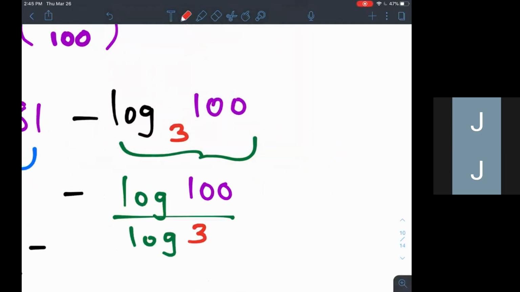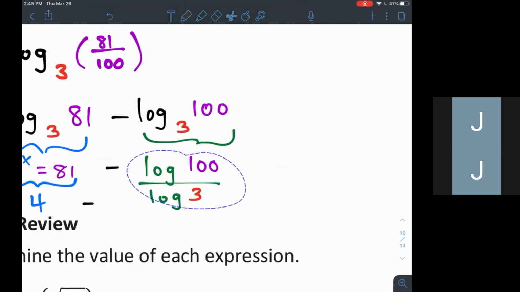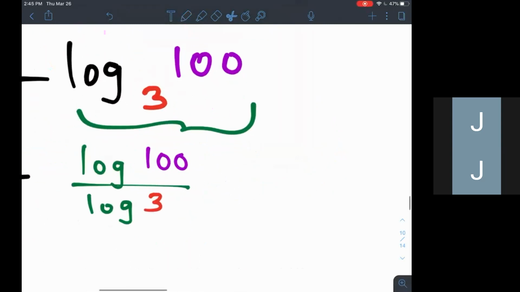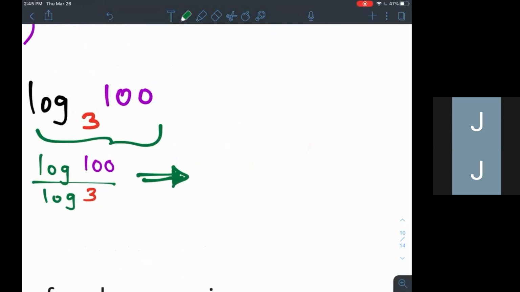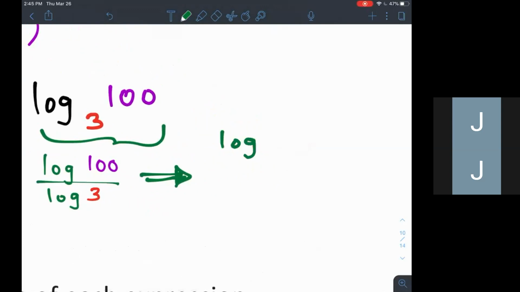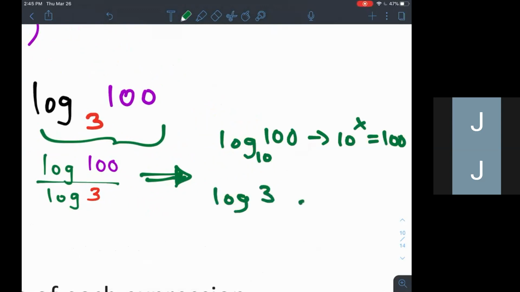Now what we've done here is we have actually created a fraction. Notice I'm focusing only on this fraction right now. That's totally solvable. So just as a side, I'm going to move over here to the right for just one second because I'm running out of room vertically. I'm going to rewrite this log 100 as what we know it to be, log base 10, or 10 to what power equals 100. And log 3 is really 10 to what power gives us 3. That one we don't know, so we'll leave that.